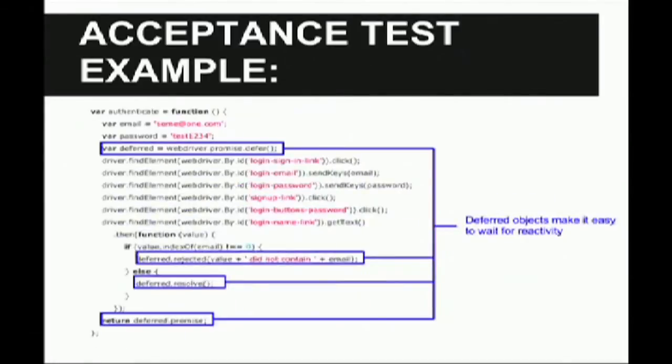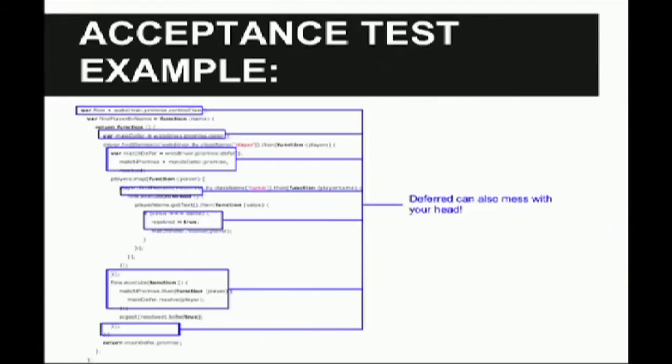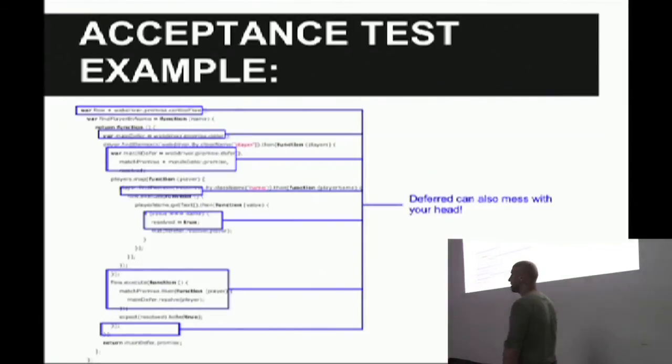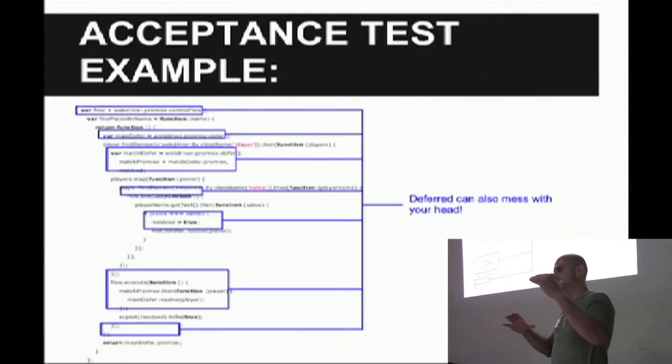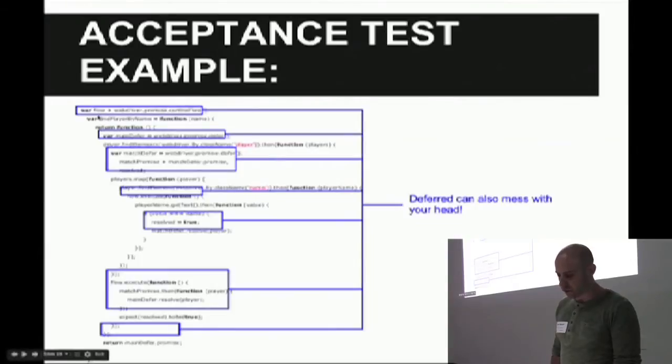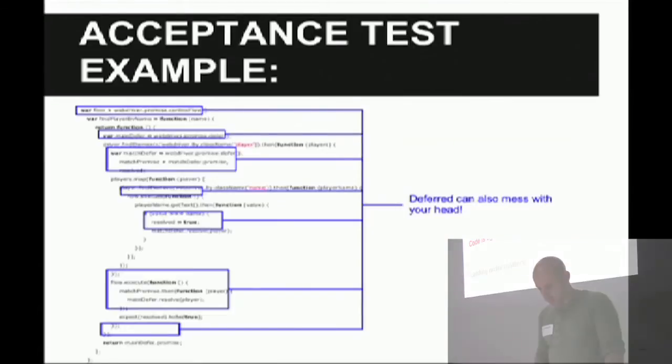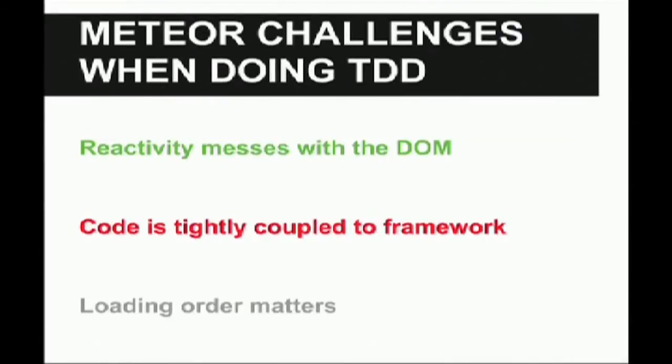Now that looks very easy, but sometimes it can get really tough when you've got promises within promises. So if you've got one promise, then you have 5 promises inside. If the main promise returns and you haven't returned the other promises, then you can get in trouble. So basically it'll just crash. So what you then use is this thing called a flow. And in flow you can control the order of the promises, the way that they're called. So that's how we got around reactivity in Meteor.